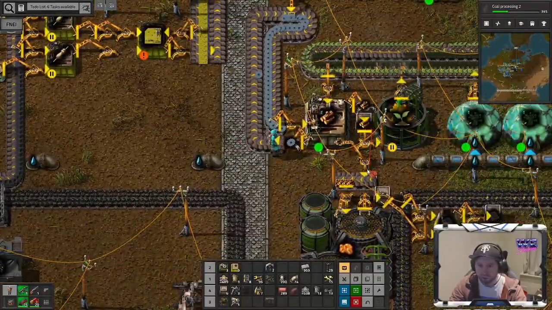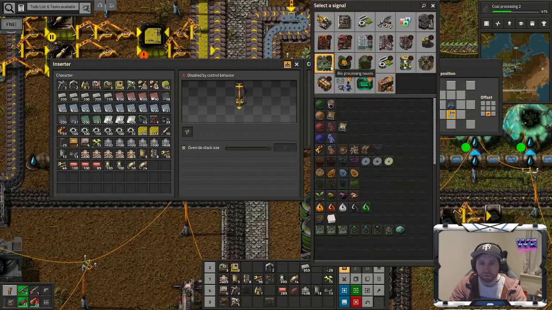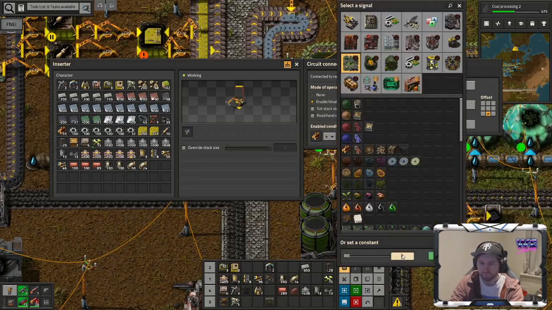So you only operate if wood is greater or equal to 200.